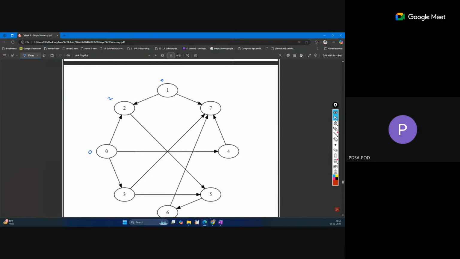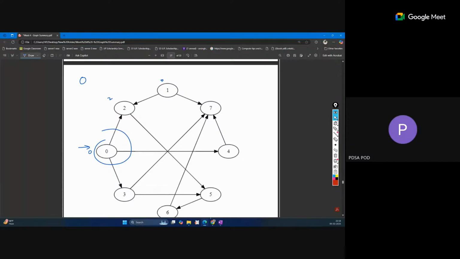Any vertex. Suppose we have more than one vertex which has in degree 0, then we can pick any. So that is the first vertex we will select. But after selecting this vertex, we will remove all the information, all the connections from this. So that means we are removing this completely, the 0 vertex and the edges connected from it. All that information we will remove. So this 0 is now the first vertex in the topological sort, then we will remove this.